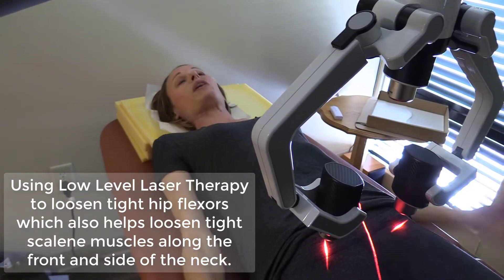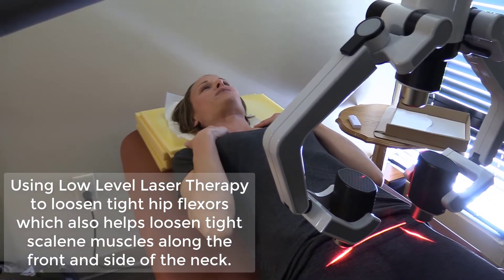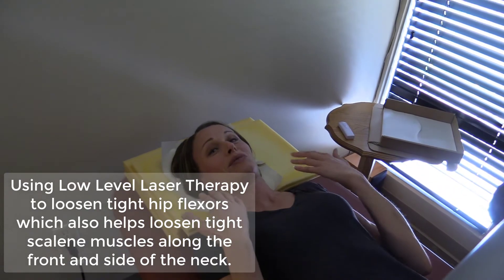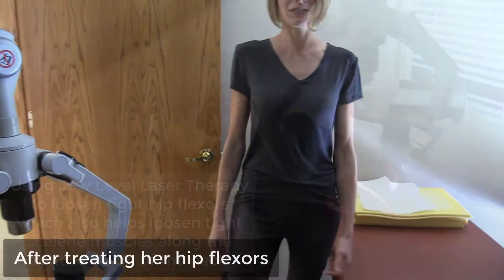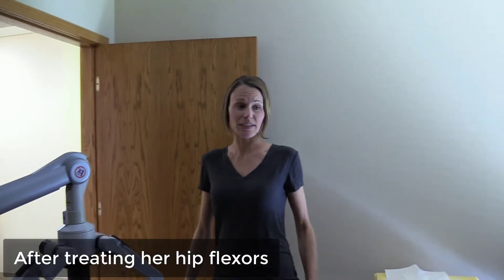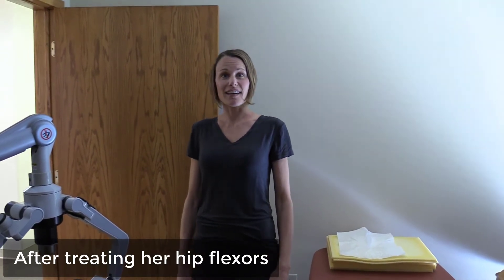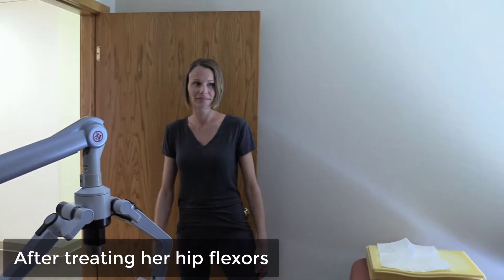Did you notice it while it was happening? Well, because I kept feeling — oh my gosh, is it? It's the same thing. It sounds weird, but it felt bumpy before, like long strands almost. And now it's just flat. It's really weird, and we didn't even do my neck — we did the front of the hips. I've always had really tight hips my whole life, so even doing this would strain them. I feel looser. Do the hips feel more jiggly and wiggly? Yeah, they do.